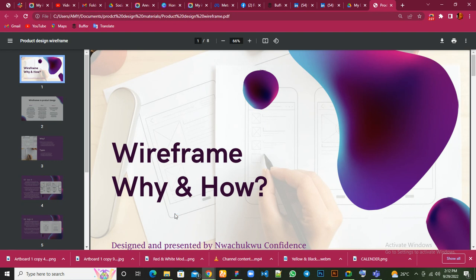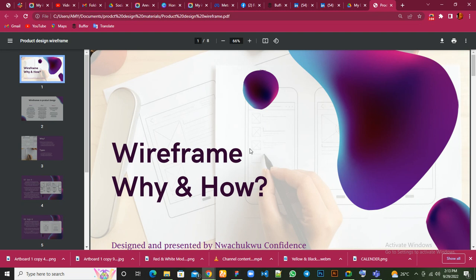So, why do we use wireframes? Wireframes serve three key purposes, the first of which is they keep the concept user focused. So when you do your research and you get every single detail you need to know from the users and how you want the app to function, then you have a base wireframe for the actual design. Let's just say it's a skeletal diagram for the actual design.